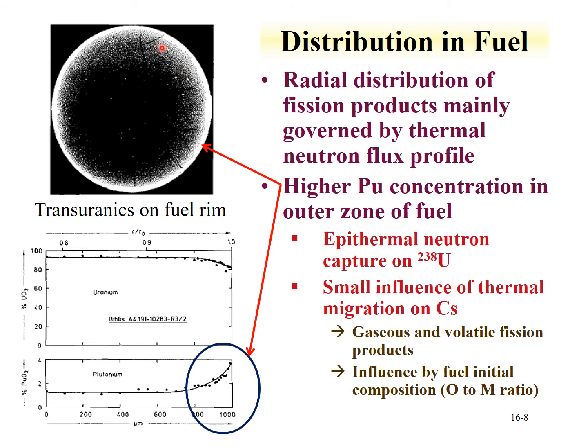This could also be a route if one wanted to treat fuel, if you could just treat fuel in a radial distribution. For instance, if I knew something about the rate of dissolution of fuel, I could preferentially remove the richer plutonium-containing segment of the fuel from the overall fuel. There's also a small influence on thermal migration of certain fission products, for instance, cesium, or other gaseous and volatile fission products. Noble elements are examples. There's also influence on the initial fuel composition, as we talked about earlier with some fission products, whether or not there's plutonium in a MOX fuel. The initial amount of oxygen can have an influence because oxides can be formed and prevent the formation of volatile species.